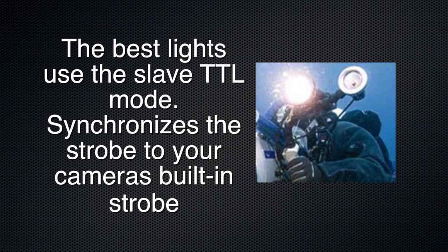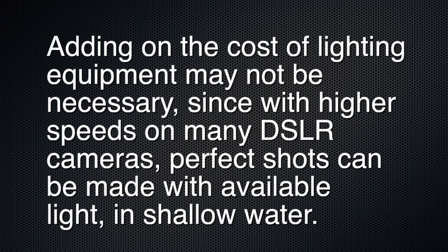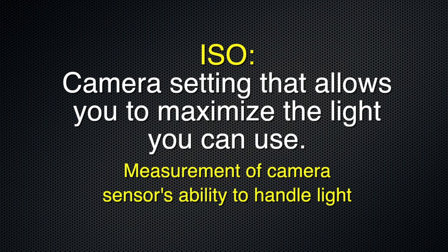One of the major limitations for shooting underwater is lighting. Strobe lights are available for your camera, and the best lights use a slave TTL mode, which synchronizes the strobe to your camera's built-in strobe to give you automatic exposure. Adding on the cost of lighting equipment may not be necessary, however, since with higher speeds on many of the DSLR cameras today, perfect shots can be made with the available light, especially if you're just swimming around in shallower water.